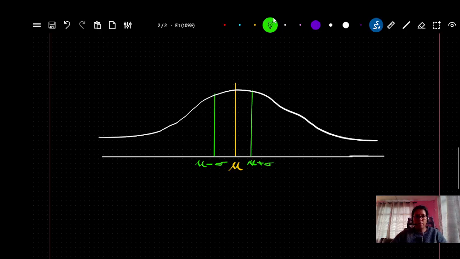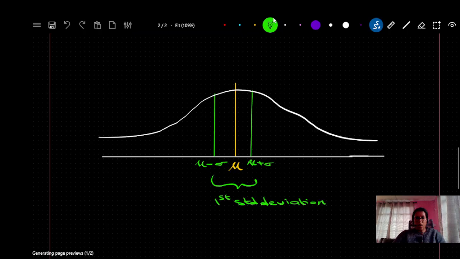This is where we get our first standard deviation. So what does this mean? When you say mu plus 1 sigma, it basically says how far a point lies from the mean. So if you're getting a value here, for instance, let's say the mean is 30 and you're getting a standard deviation of 5.